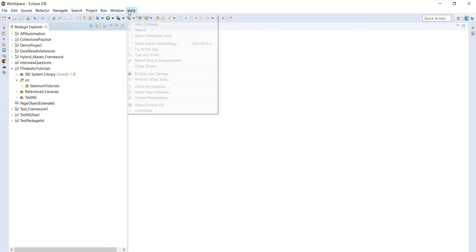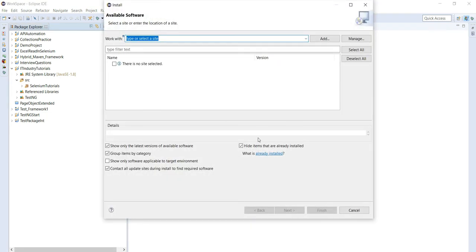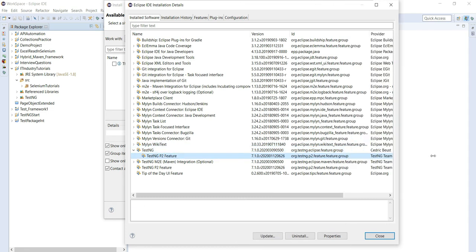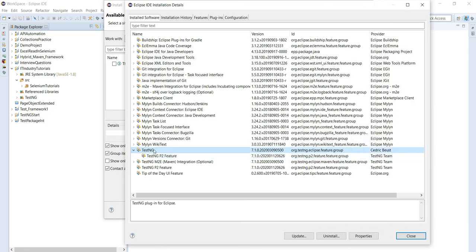So let me reinstall it for you guys. In the already installed software you can see TestNG and Maven. So let me uninstall these.